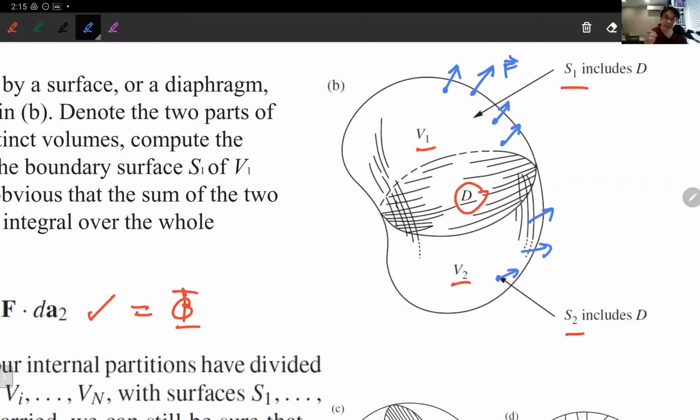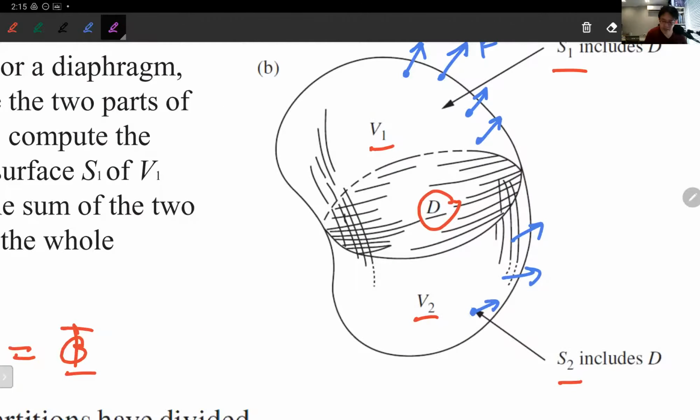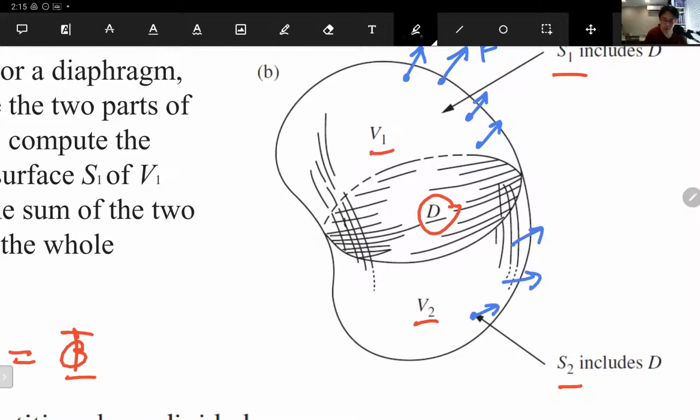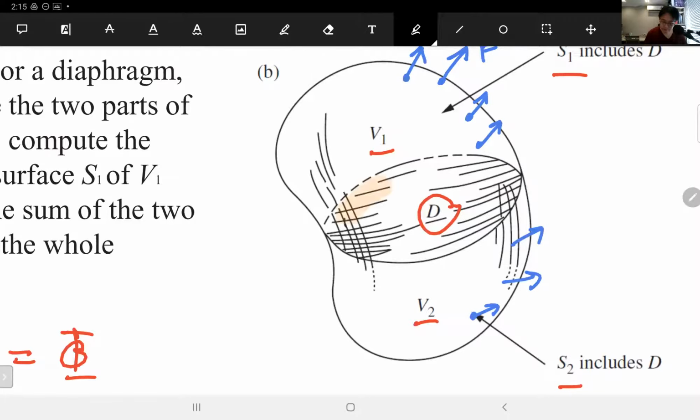The only thing that is going to show up and do some funny business here is just the surface D, right? The one that you just generated due to that cutting. However, because of the D, it is an open surface. Okay, let me highlight this one. The D itself is an open surface.